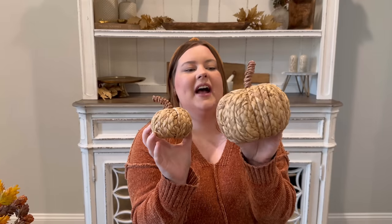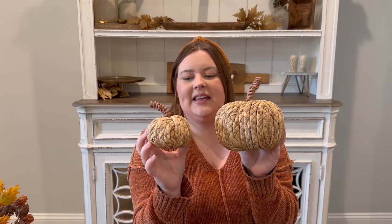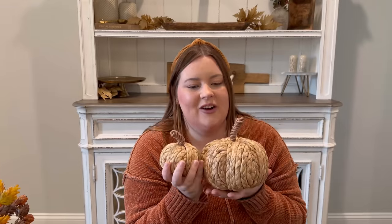Next from Target I have these rattan pumpkins from last year — I believe the bigger one was $10 and this one was $5. I still love these — they add texture and look really high-end. A lot of what I got rid of in the purge was very farmhouse: trucks, galvanized, buffalo check — I used to be really into that. Lucky for me a lot of people still love that style. It's kind of nostalgic now when I see it at Hobby Lobby.